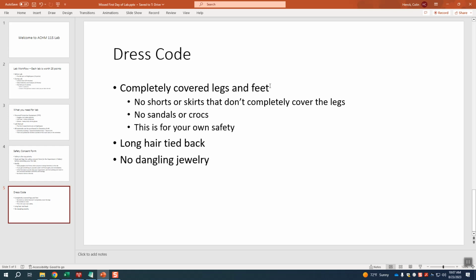So all of these things are mainly just for your own safety. These are normal lab things that people are doing in all labs everywhere, and they're things you just need to get used to doing. I was over at Regeneron recently, and the people were all doing all of these safety rules there as well, because there's dangerous stuff and we don't want anyone to get hurt, and we don't want you guys to get hurt. So please just follow the rules.